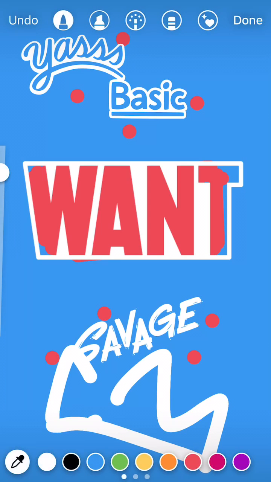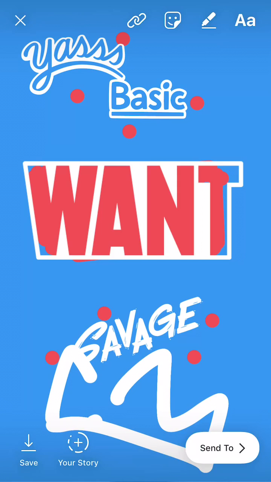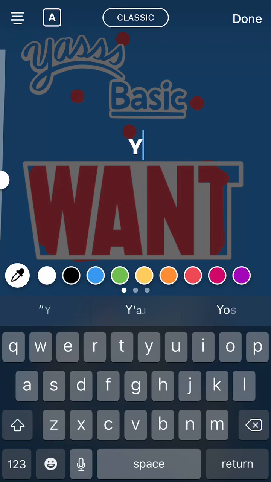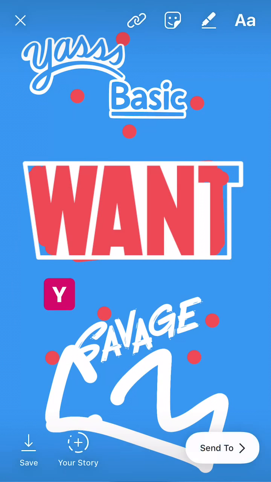Tap twice on the font, highlight. All right. Okay, so if you wanted to do something different with your fonts, let's say we wanted to say yes. So we do Y in a different color and do that highlight option at the very top. You see how that A, you can click on that A there. If you click on it once, it will have a solid background. You click on it twice, it'll be a more highlighted backdrop. So you could do like this and make it whatever you wanted.